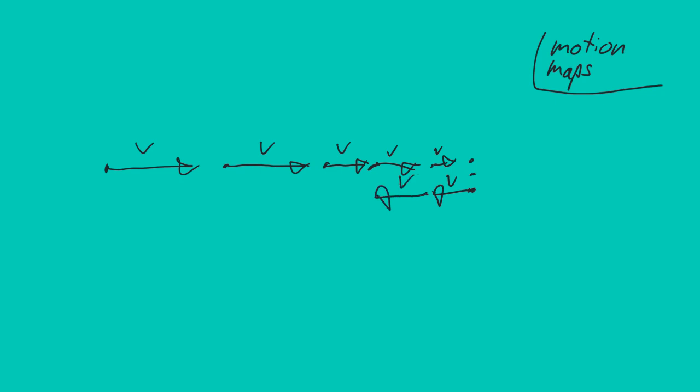So motion maps can get a little confusing if you are changing direction, but this is how you would draw it. Notice in the very beginning that I was moving quickly, and then I slowed down, so the distance between my dots got smaller, and then I moved even slower, so the distance got smaller still. Now when I stopped, I drew dots just on top of each other, and then I began to move in the opposite direction one more time, and I kept going.